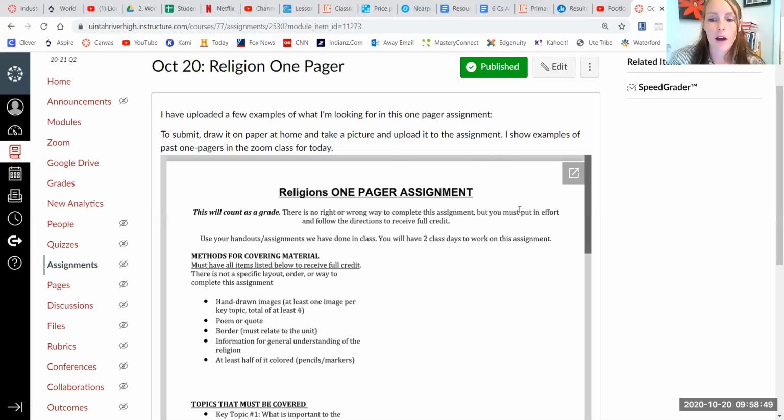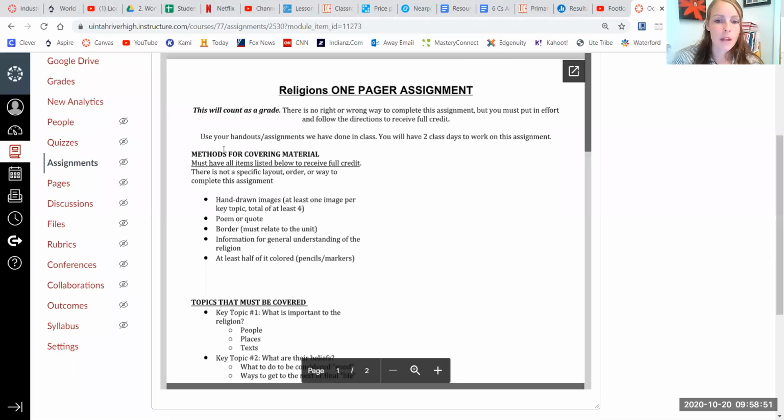And then looking off of this assignment, we're going to use 2 class periods to work on this basically, but there might be a little bit of extra work outside of the class periods that you need to work on it too. So these are all the things that you need to put into it.